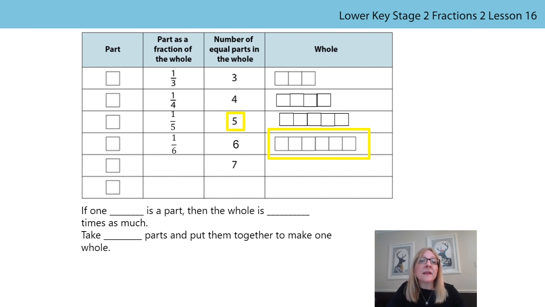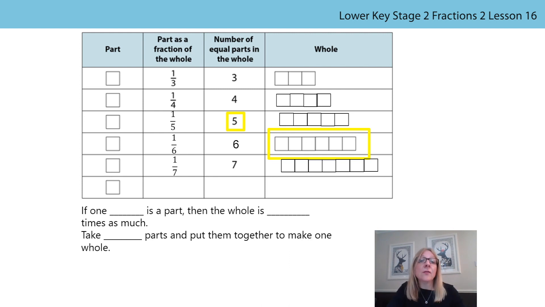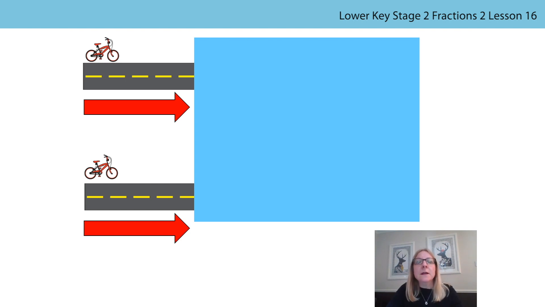So we know that the number of equal parts in the whole is six, and each part is one sixth of the whole. In the next example, we are told that there are seven equal parts, so each part must represent one seventh of the whole, and the whole will have seven squares. Now, how did you approach the final part? All of the boxes are blank. This was up to you — you could choose any number of equal parts. For example, if you chose 10 equal parts, each part would be one tenth, or if you chose 15 equal parts, each part would represent one fifteenth of the whole.